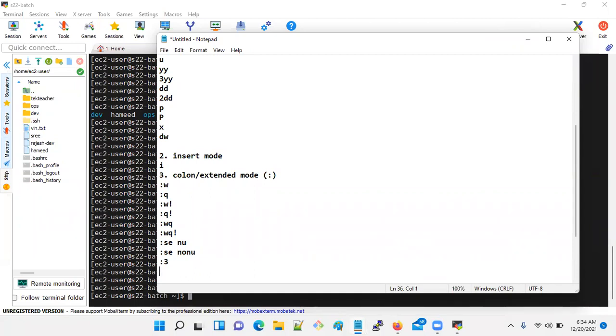And the next, we have the x option also. This I will tell you. So these are the commands we use here in the colon mode.